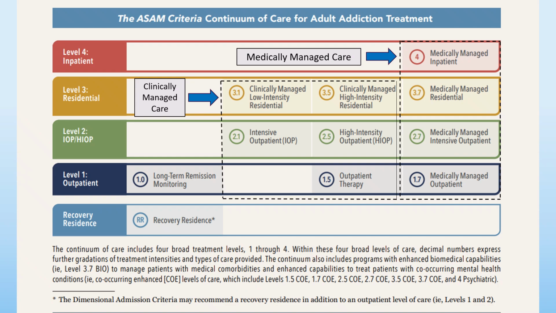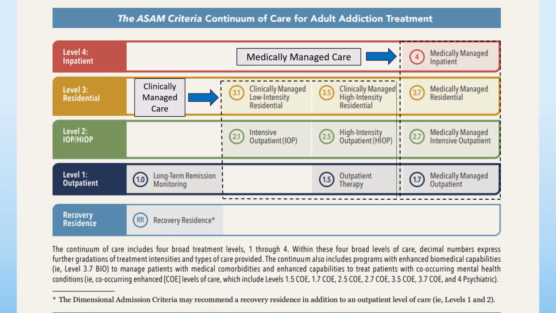In that other box, in the middle of the page there, you have clinically managed care. So those are clinically managed, counselor-driven settings, and that includes a lot of the treatment that we're probably most familiar with: outpatient, intensive outpatient, residential settings. Then on the left-hand side of level 1, we have a new, never seen before level, which is 1.0. The name of it is new.